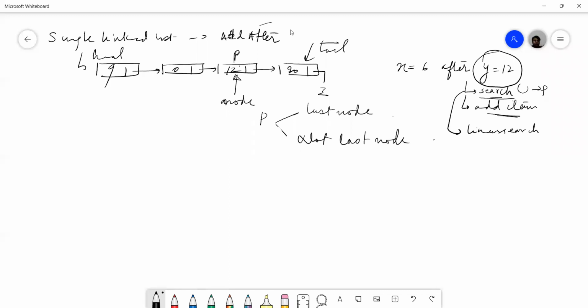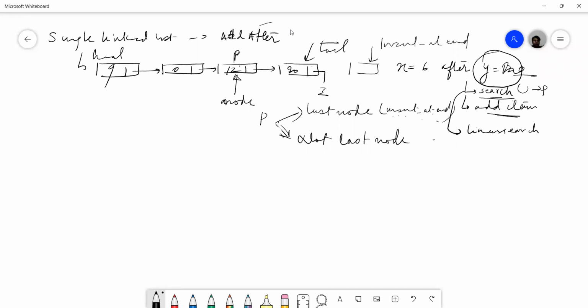Okay, although I'm just telling you for your comfort, these two cases were implemented in the same way. Suppose it is the last node, so insert after will call insert at end. If it is the last node and insert after means what? Insert at end. Suppose I want to insert after 20. Since 20 is the last node, I will insert here. So by default, what am I doing? I am doing insert at end. Is this clear, class? Is it clear?